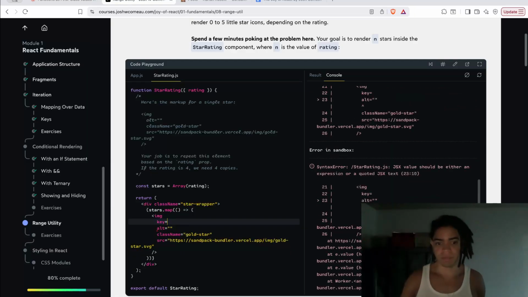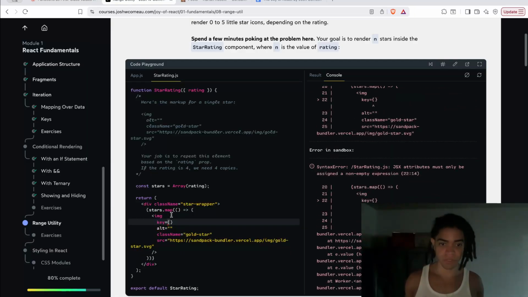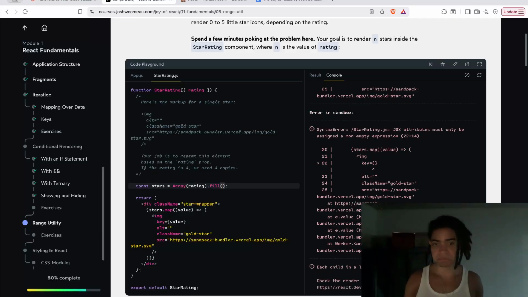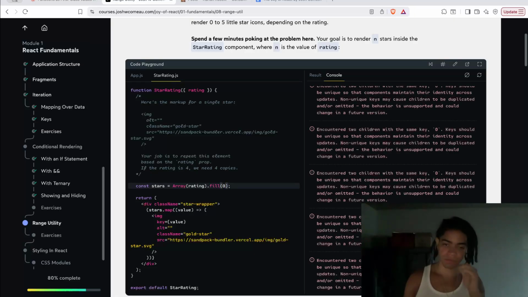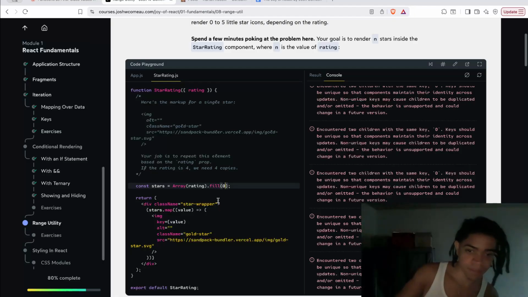Now it makes a lot of sense to add some value to this, all right? Which is, let's say, the value like this, and then I want to fill it with any value, you might wonder, 0, but as you can see all of them now are unique.